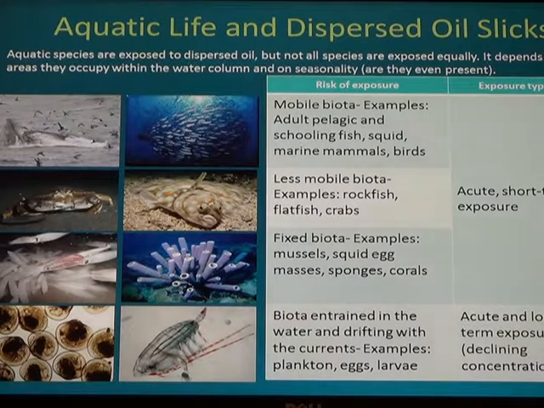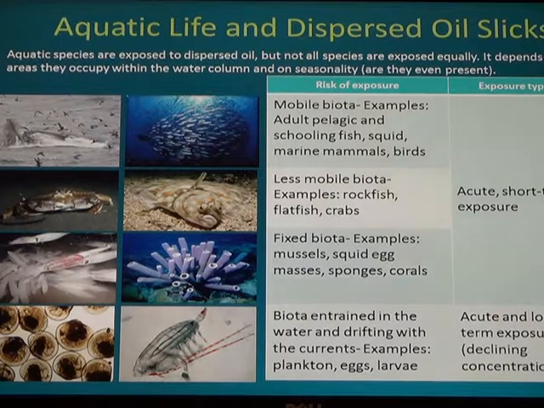schooling fish. And then in the bottom, what we call the benthic resources, you have less mobile things like crabs and fish that live on the bottom, that don't move around as much, less free swimming, occupying just a very small area. And then things that don't hardly move at all, such as corals and sponges.